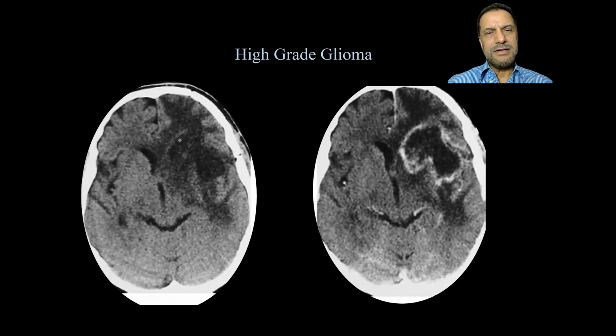Now, coming to high-grade tumors, plain and enhanced on the same patient, there is a lot of edema there. There's a mass effect, effacement of the ventricle on one side. And if you do a contrast, the periphery of the wall shows ring enhancing sort of enhancement, there's a liquefaction in the center of the tumor, and there is edema. So if you see a picture like this, then most of the time these are high-grade glioma, maybe glioblastoma multiforme grade 4, but it can be something else as well. So for a definitive diagnosis, you need to do a biopsy for these patients.